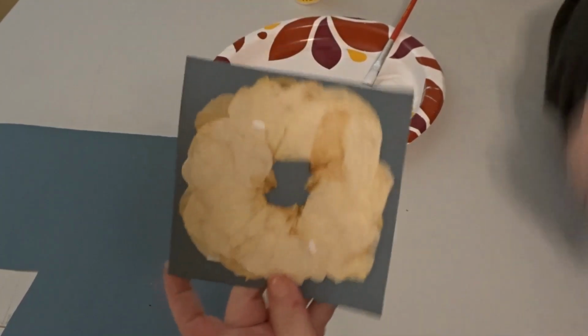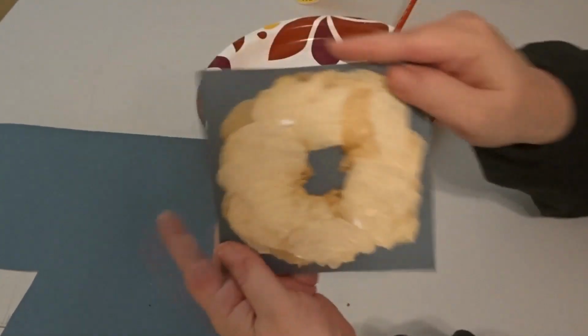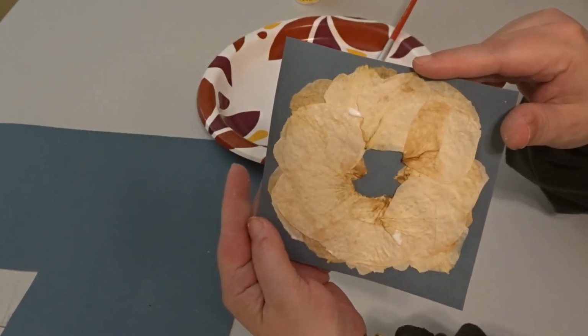So what I'm going to do now is cover this whole thing in Mod Podge and let it dry, and then I'll pop it in the frame.